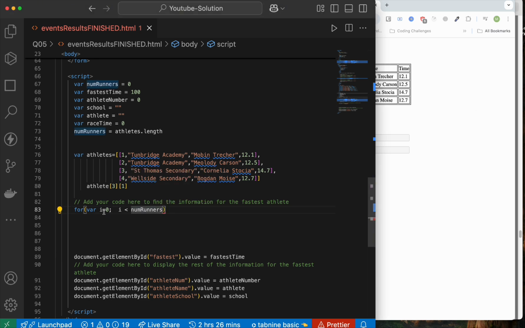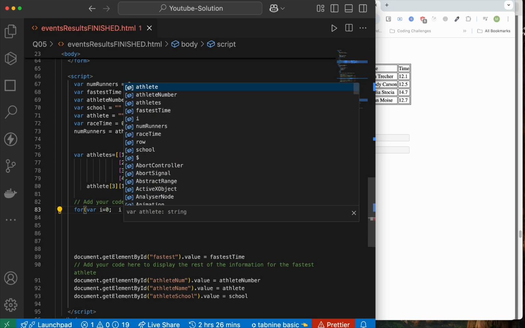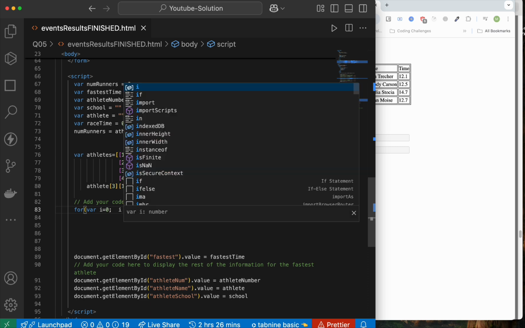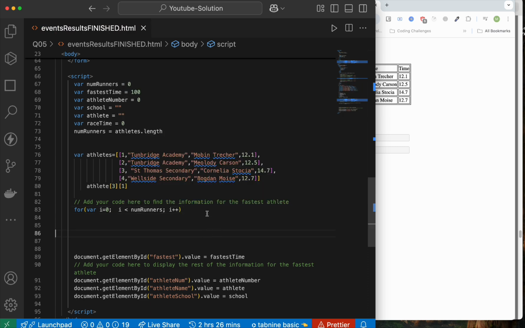Okay, so you can see var i equals 0, and then i less than num runner. We don't have to add the .length because this one is already added here, right? Now we will do some increment, right? Each time the loop runs, there will be something incremented. So here I will add i++. This is the way we'll increment.